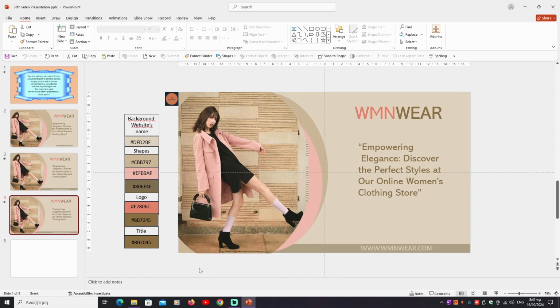For convenience, as usual, next to the design area we have placed the colors we will be using along with their hex codes on that particular title slide, so you can practice with us. We got the image from Pexels. We will put the link below in the description to make it easier for you to follow the steps of creating this slide. Of course, you can also choose any image you want that is related to the theme of the presentation and follow the steps of our design.